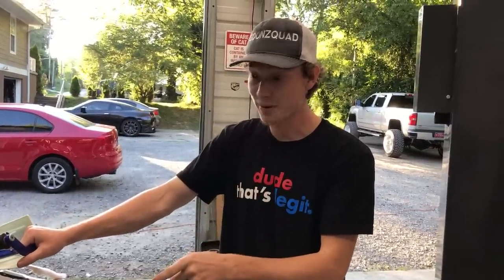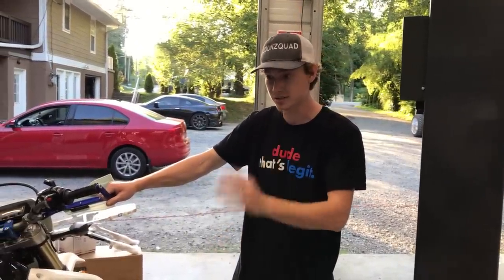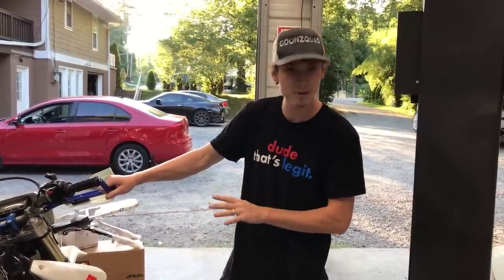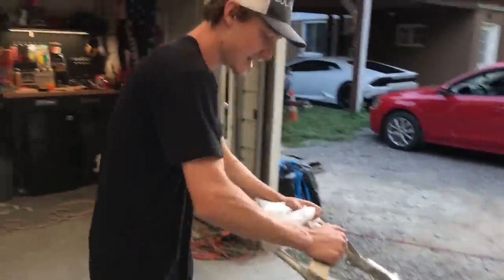You never know, dude. You probably have to take the whole entire rear of this bike apart, because everything hooks onto there. The exhaust, the battery, I think, and hopefully not the carburetor. I don't know, but we'll get to that. Let's go ahead, cut all this stuff up, and see exactly what we got.